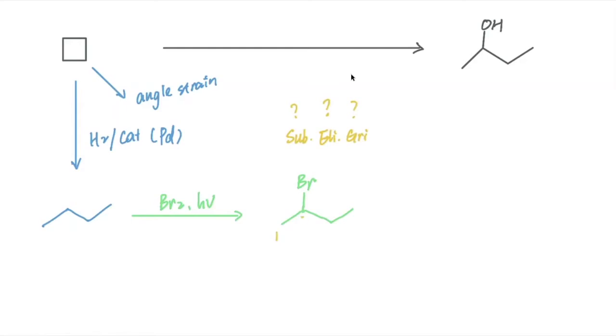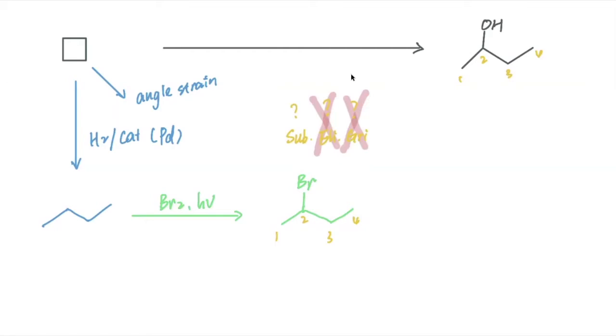Count the number 1, 2, 3, 4. 1, 2, 3, 4. Okay, there is no addition of carbon. So I know we're not going to use Grignard because I'm not adding a carbon on. Then I guess it's either going to be substitution or elimination. And in this case, there is not going to be elimination because I'm not forming a double bond. So substitution would work.